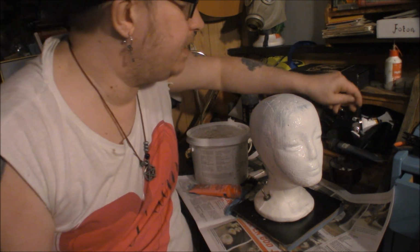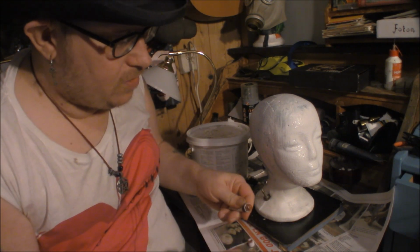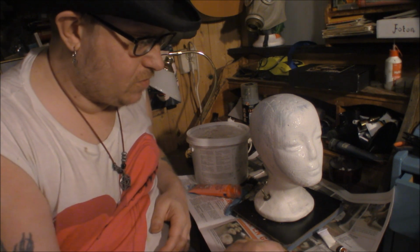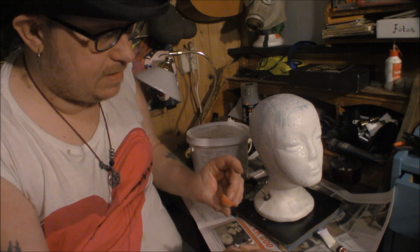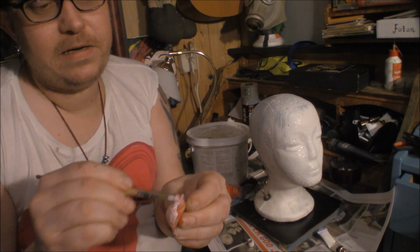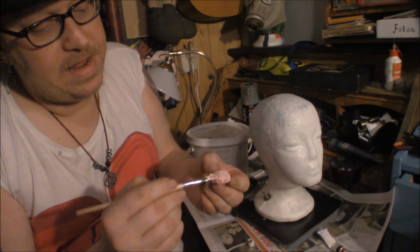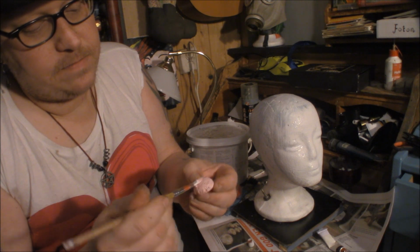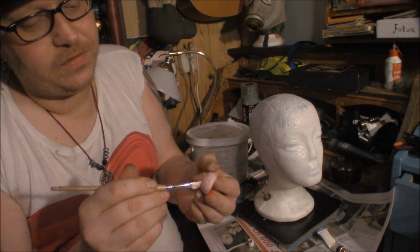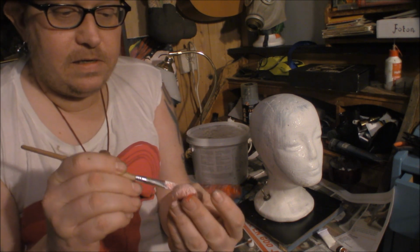And I also want a little bit of brown in it. I have no clue how this video is going to turn out. It might be a catastrophe, but you know what they say, you never know until you try. So I'm going to paint this eye. I like that this rubbery ball already has this uneven thing going on, so it makes the eye look a little bit rotten and nasty. Okay.